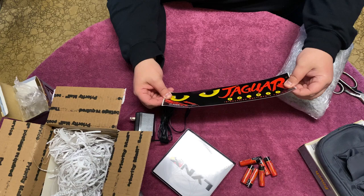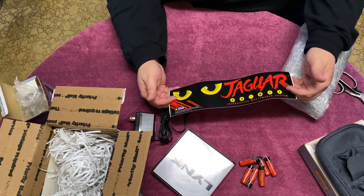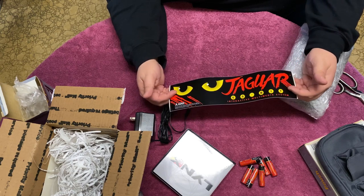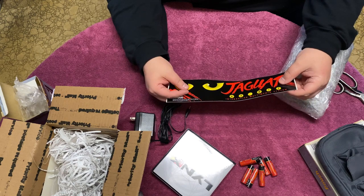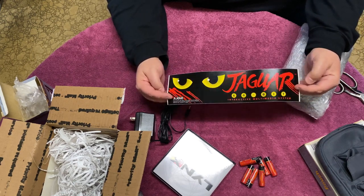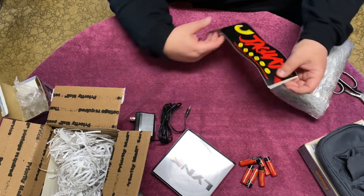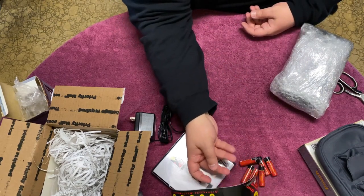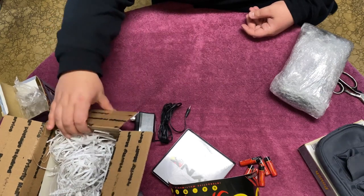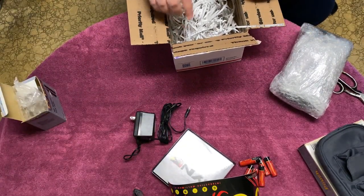I was telling him about how I wanted to get a Jaguar off of him, right? Because the Jaguar GameDrive's coming out, and Jaguars are notoriously finicky. So, as my birthday present to myself this year, I would like to actually get a brand new Jaguar. And look what he sent me. The Jaguar bumper sticker. That is so cool. Thanks, man. I appreciate that. I didn't ask him to do that. I did not. He did that all on his own. And thank you so much. Oh, thank you so much.